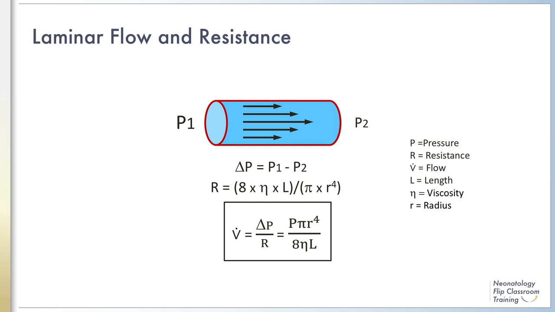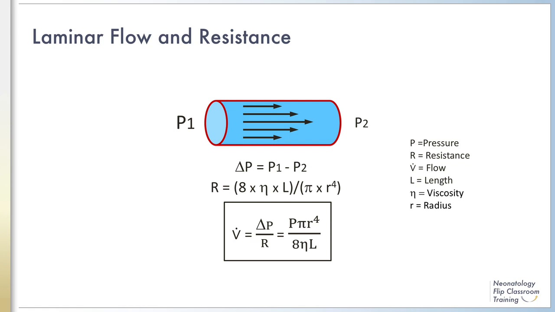At low velocities, air tends to flow without lateral mixing or cross currents. Due to frictional forces at the walls of the airway, the flow in the middle of the airway is faster than at the periphery. In the setting of laminar flow, the relationship between pressure, resistance, and flow is described by Poiseuille's law. We can solve for flow by rearranging the resistive pressure equation, which is pressure equals flow times resistance.